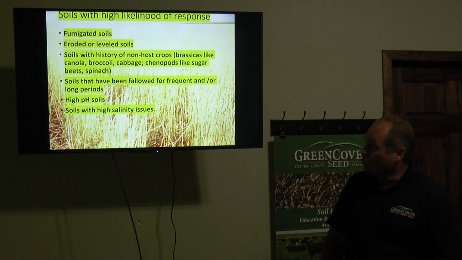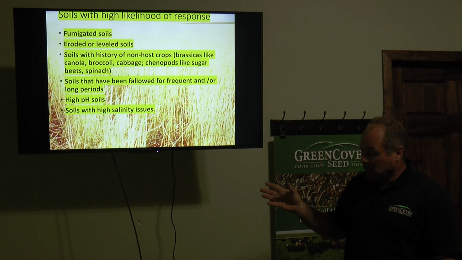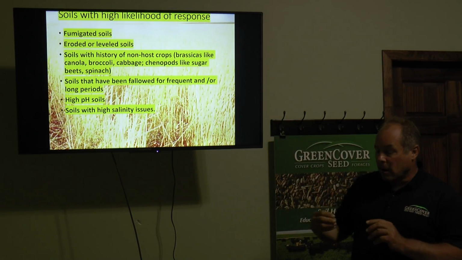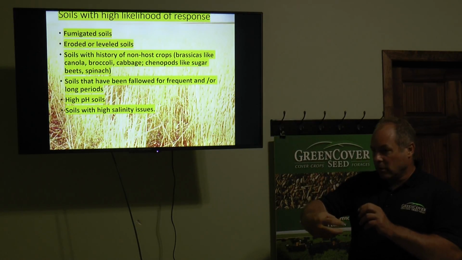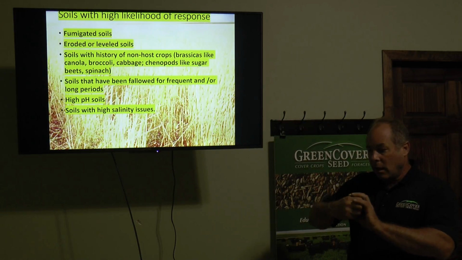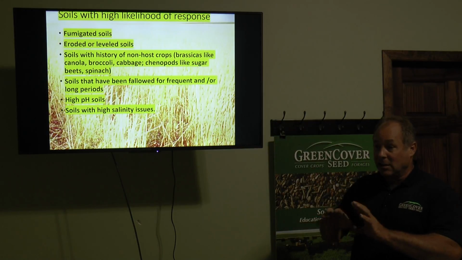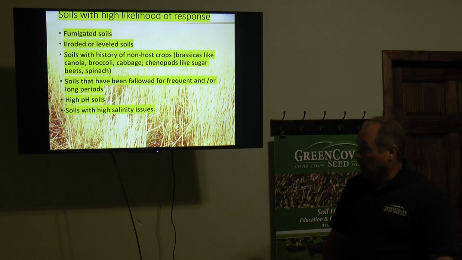Salinity. The best responses I've seen to mycorrhizal fungi have been on salty soils. Part of that is because the mycorrhizal fungi are able to access water against that salt, but also when the fungi take salt up, they tend to move the salt into a little structure, wall it off, and then seal it. So it's actually able to take salt out of the soil solution and lock it away for a long period of time. Really an amazing little process, but very dramatic.